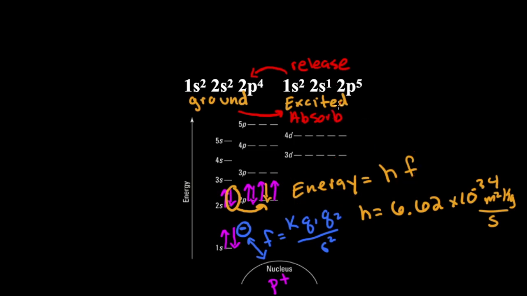And so you could think about this like if you had one of those old shirts that you leave out in the sun or the light, and it absorbs a lot of energy, and then if you turn the lights out, the shirt will then glow. That's kind of like what's going on here. We're going to absorb some amount of energy from the light, and then after that, the shirt will release that light, and that light will then glow, and that energy is going to be equal to h times f. So when energy right here is going to be released, that's going to be released in the form of light.